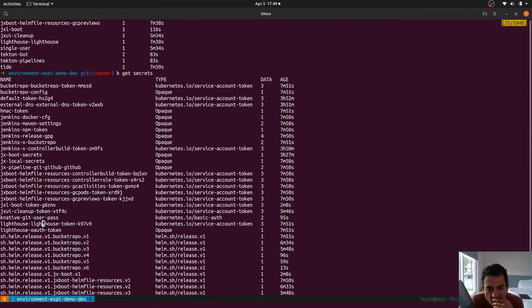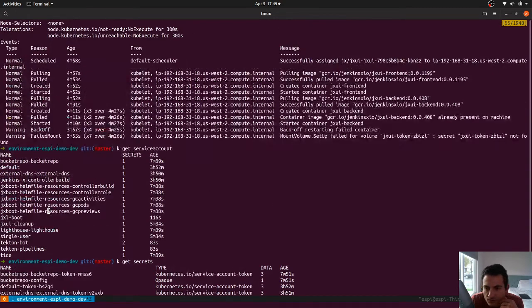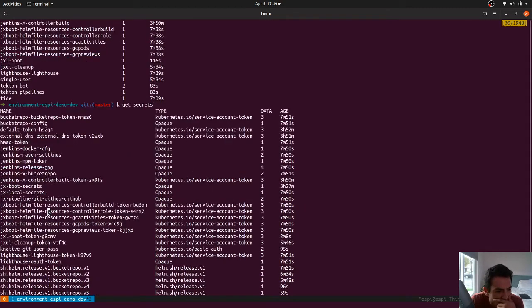That was created, clean token 5 minutes ago. Well, boot token 2 minutes ago. Alright, is that what it is looking for? No, JXUI token. It just doesn't exist.